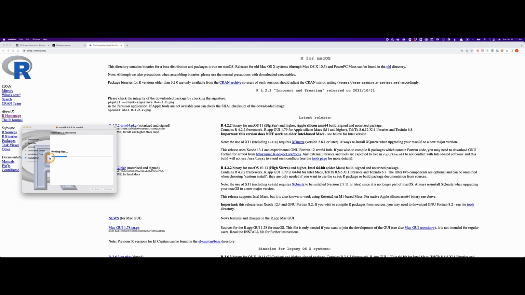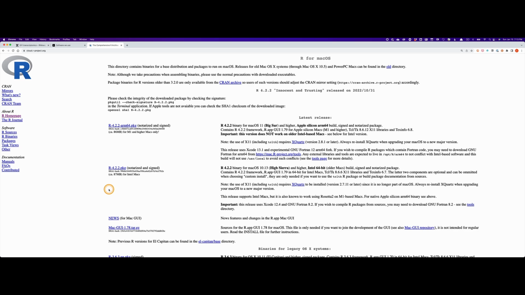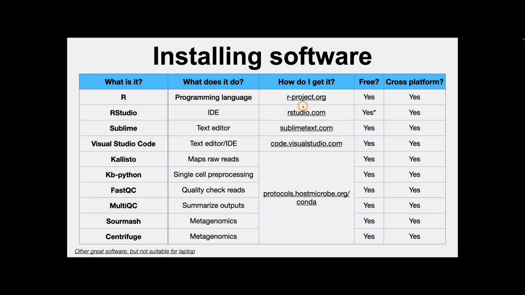And when it's done, or when I enter that password, it's going to begin writing all the files and finishing the installation process. And really, that should go by very quickly. In my case, this says it should take less than a minute. Now, you can wait for this to finish, or you can go ahead and move forward with the next step. In my case, this finished very quickly, so I'm going to say I'm done. That's it. You've now installed R, and you can go back to the slides.